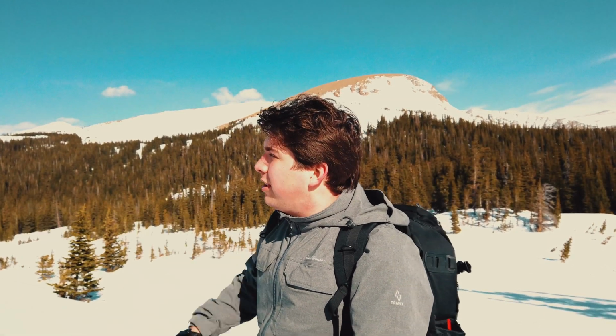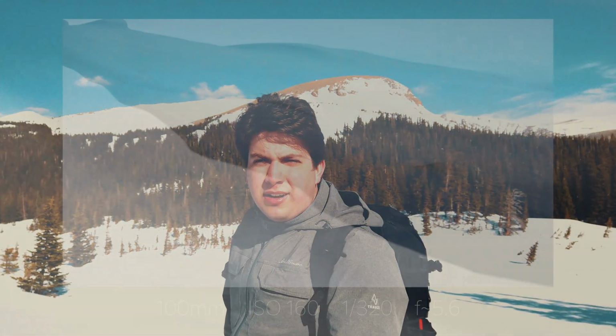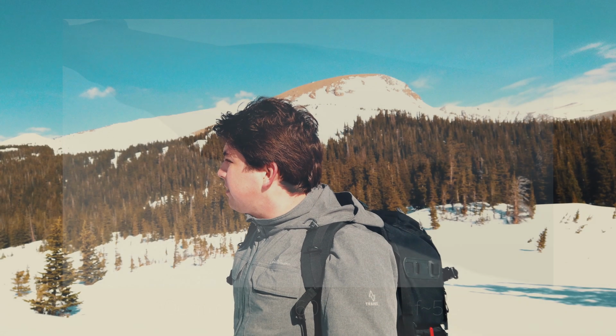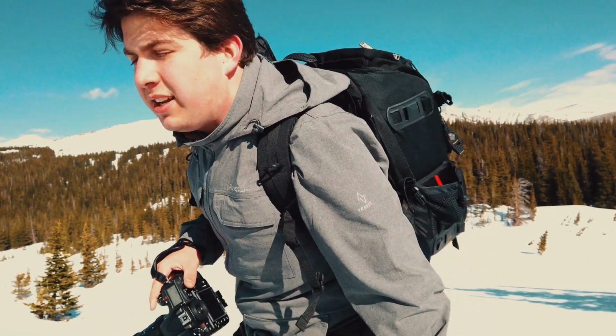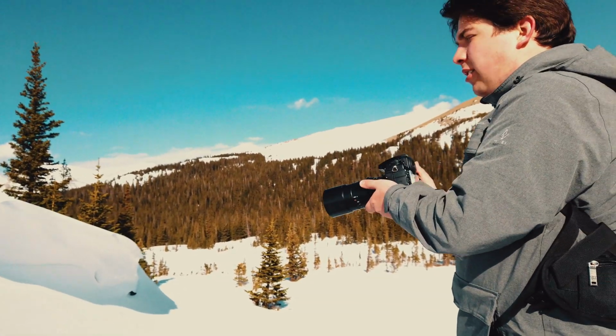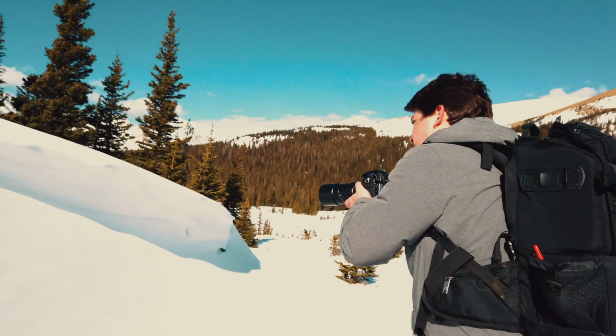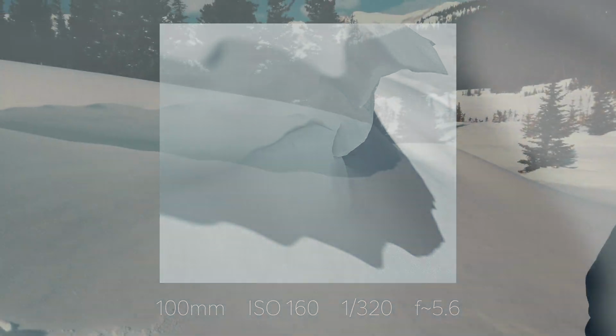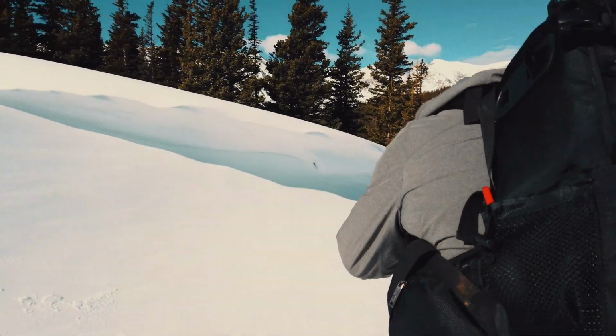And what that allows us to do is use this lens and focus on those shadows and on those curves and create an almost sort of ethereal feel. Shows how nature can be an artist in itself without needing a human to do so. So we're getting some photographs here. One of the things that I did was just line up right here, angle it with the camera, angle the lens with the curves. Since I'm using 100mm, I'm actually going to scoot back just a smidge and get down low.